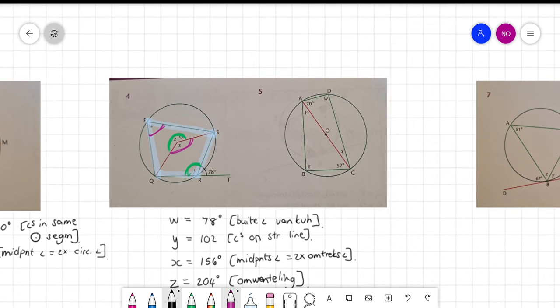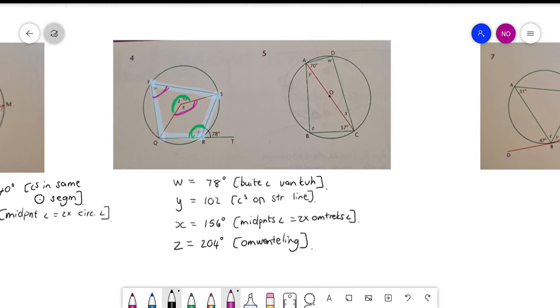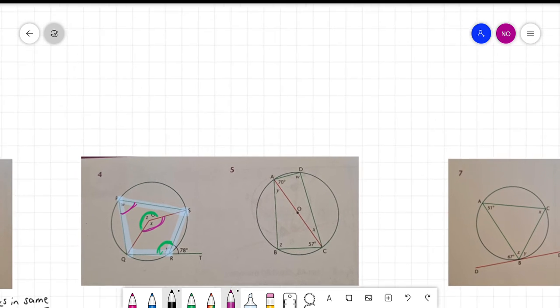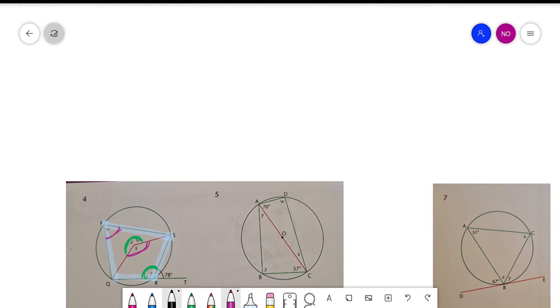Okay, dan by nummer 5, ek gaan sommer hierbo doen. As ek te vinnig gaan, moet julle maar net vanmiddag die video's weer rustig gaan kyk en pause en teruggaan en seker maak jy het al die regte antwoorde. But I'm sure you guys didn't have too much of a struggle with these ones. Okay, die belangrike ene by die ene is dat die lyn AOC is die deursnee. Okay, so dit sê vir ons beide W en Z gaan altyd gelyk wees aan 90 grade. Hoek in 'n halwe sirkel. Angle in a semicircle.